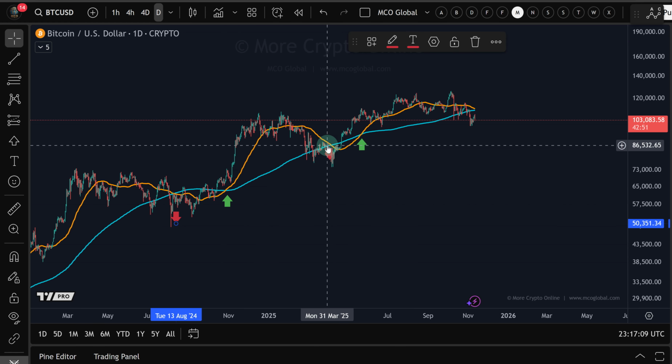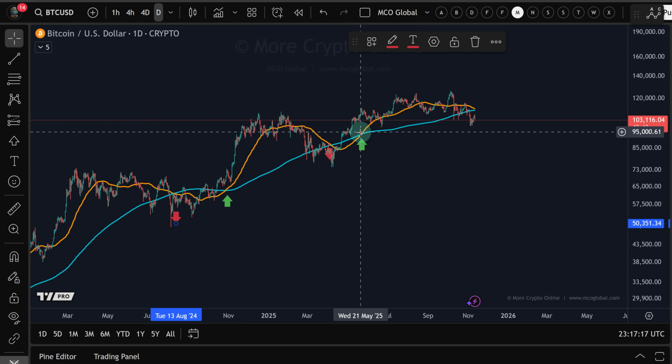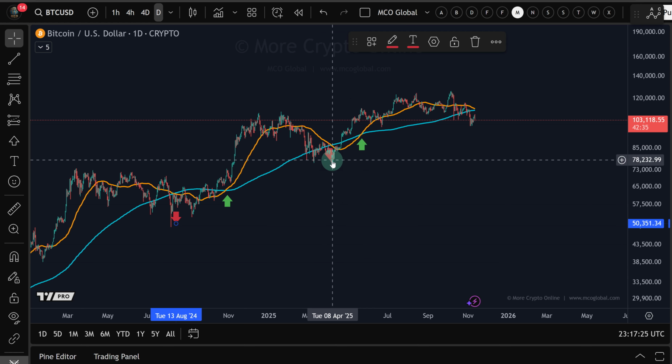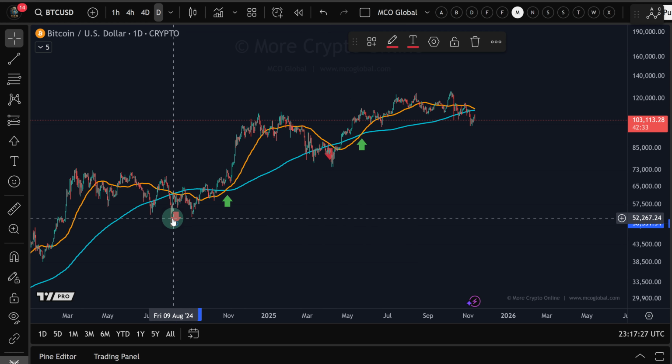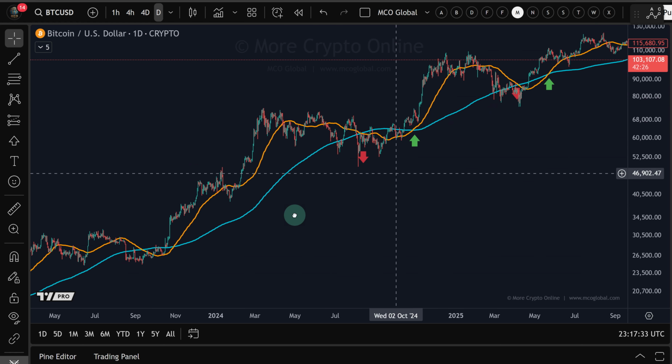So actually, what you could say in an uptrend, the death cross is not necessarily the buy signal. Well, it might be, but the more reliable one, based on what we see here in the last two instances, is the golden cross after the death cross. If that happens, yeah, that could be interesting. But honestly, then the price has already moved so much. So actually the death cross is the buy signal, or would have been the buy signal here.